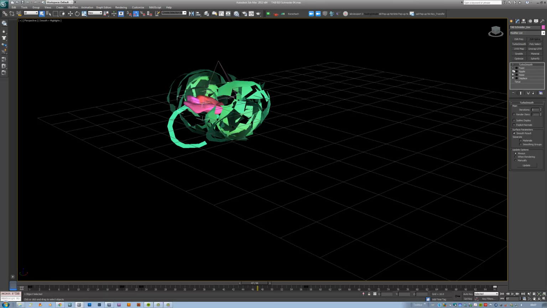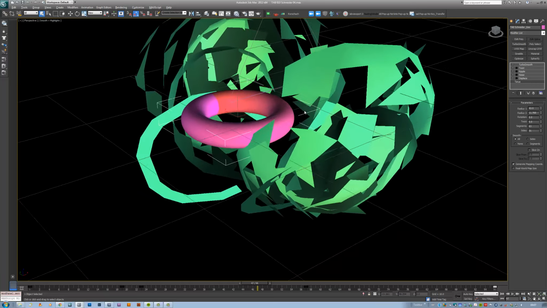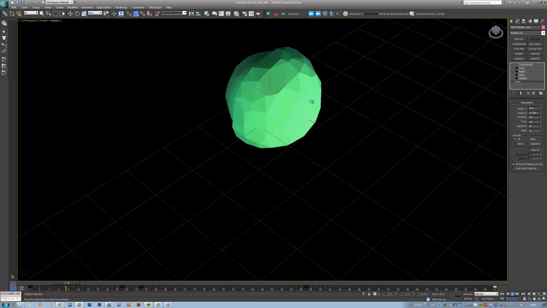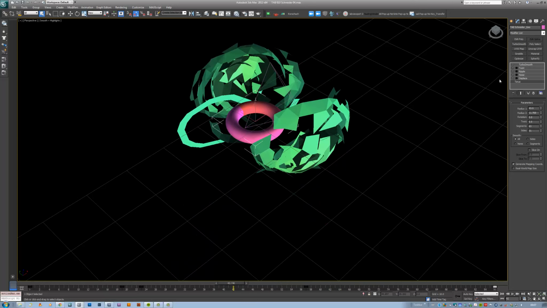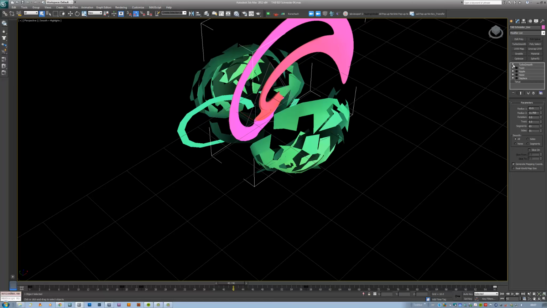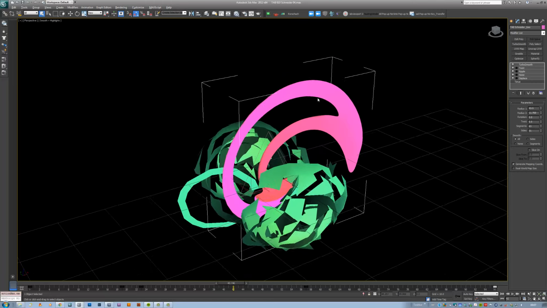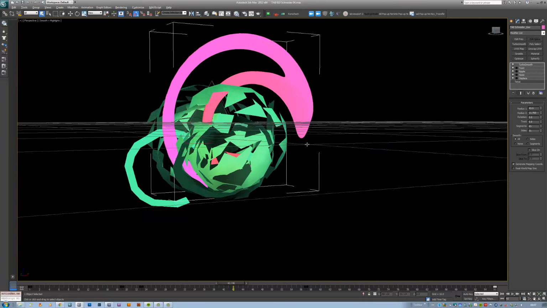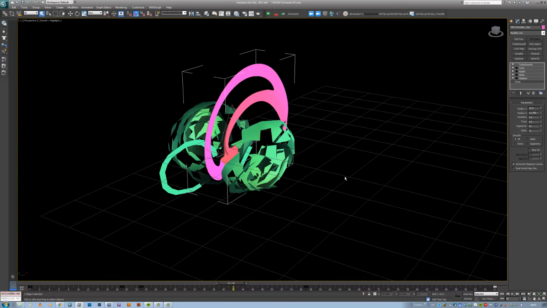So this is just some of the kind of the play that happens with it. Just under the torus knot. And this is displaced, noise modifiers, ripples, twisted, turbo smoothed. So we get something that looks really quite fluidy, which looks like it kind of pops out of an egg.